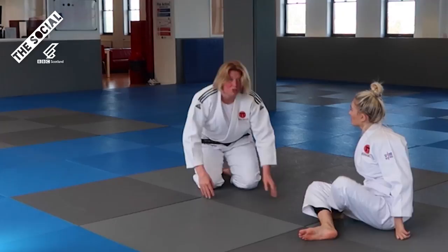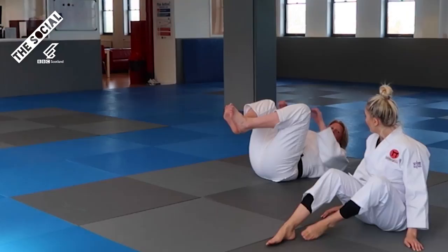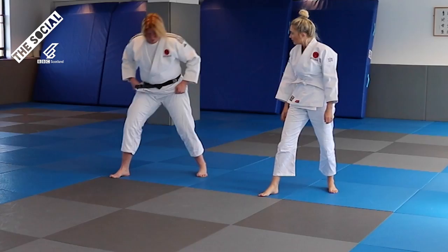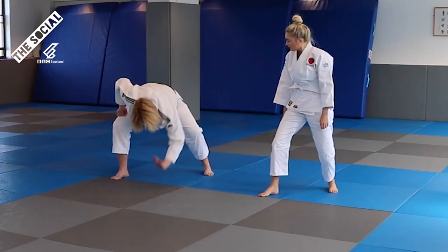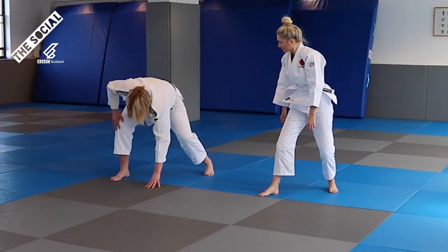So in judo you can get thrown forwards, backwards or sideways. So I want to stand with strong leg forward. This hand hits the mat. This is how I teach it to the kids: like I'm a monkey and I'm scratching my armpits. I push that through, like sprinter's legs. So I want to push off my legs.